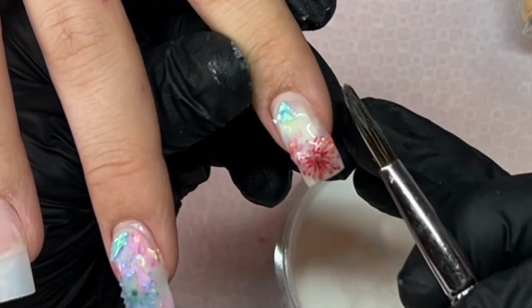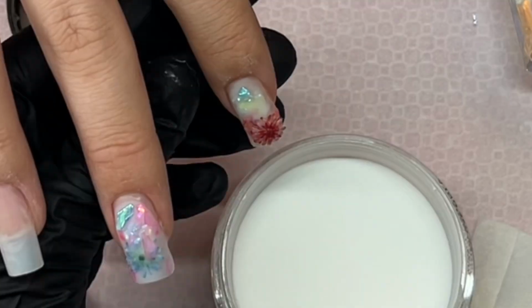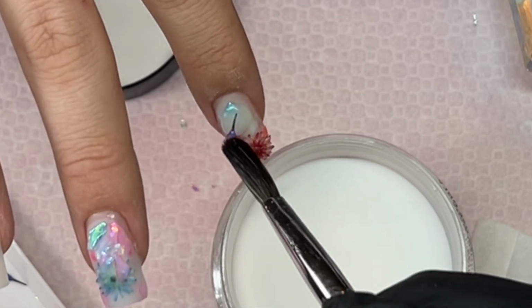But, yeah. See how this is a little bit off the free edge? Kind of cute. It'll lay down flat. No. The nail's wide there. I never recover that. So annoying.